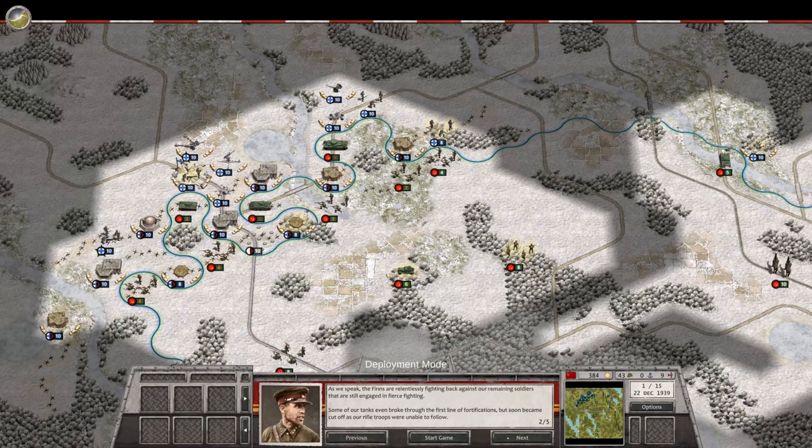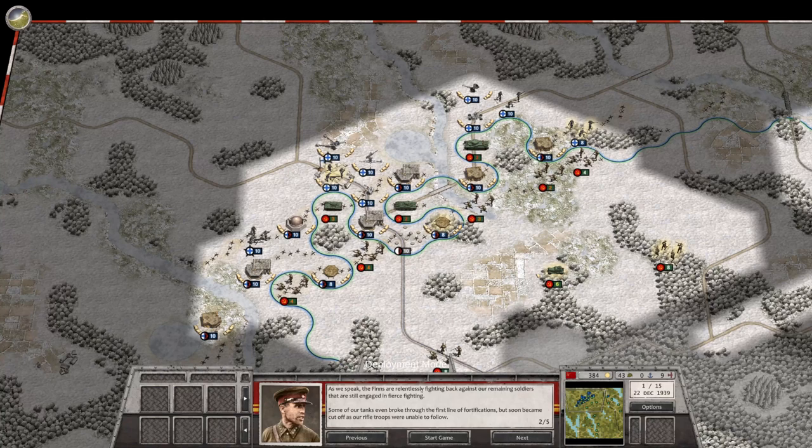Interesting. Okay. Next. As we speak, the Finns are relentlessly fighting back against our remaining soldiers that are still engaged in fierce fighting. Well, here we go. Some of our tanks even broke through the first line of fortification, but soon became cut off as our rifle troops were unable to follow. Yeah, I can see this. Oh, great. Wonderful. Next. Moscow was shocked by this defeat. Due to the heavy losses we are suffering, command has already signaled to rotate our first line of troops out of combat. Instead, fresh troops are being brought in for replacements and more air support will be released as well. Okay.